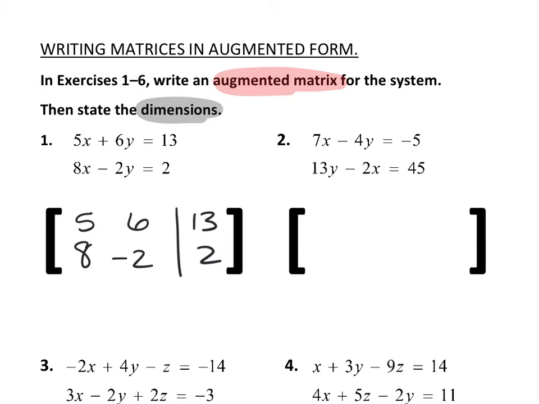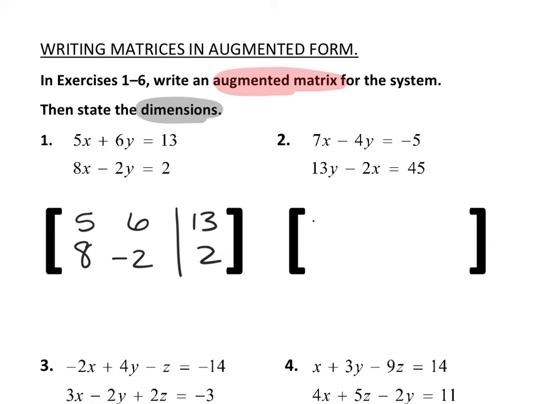Basically, there are no variables in matrices. You're just picking up their coefficients and putting them there. The only way that this can get any harder than literally putting them where they belong is if it gives you an example like 2. I want to do number 2 and I want you to tell me what I did.